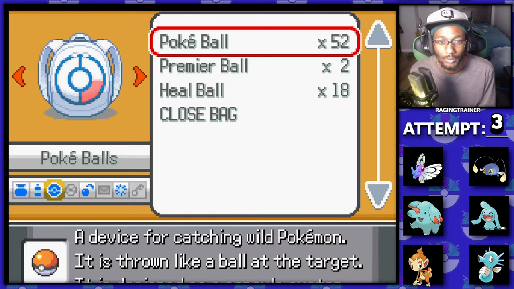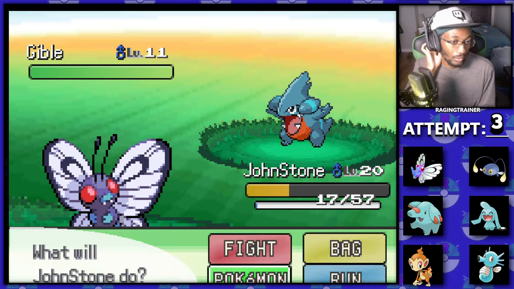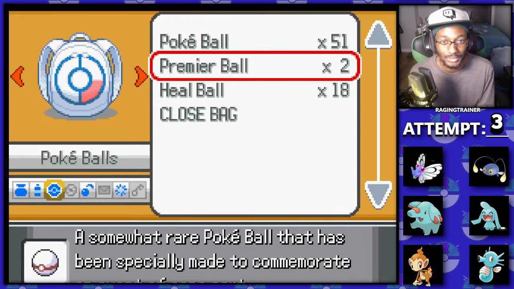You know what? No matter where I go, I can't run from this thing. Please don't Dragon Rage again. Oh my goodness, bro. This is how it's gonna end. We're gonna lose a Mon just to catch this Gible.